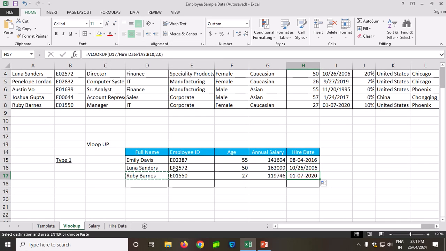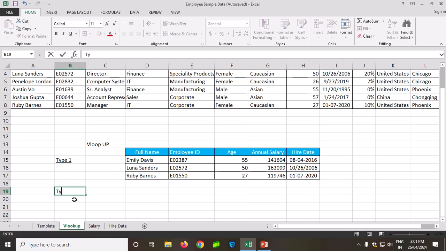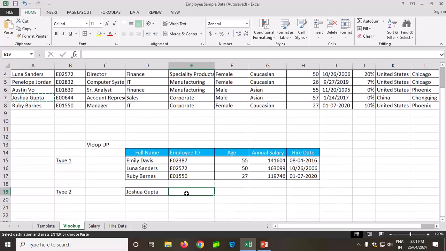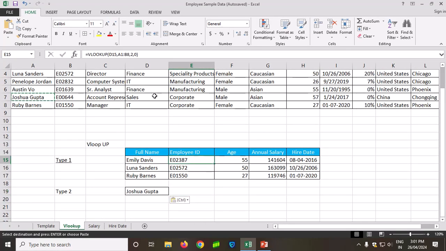We can type the formula like this, or there is one more option. For example, I need the same data for this employee. If you can't remember this formula, we can use one more option.